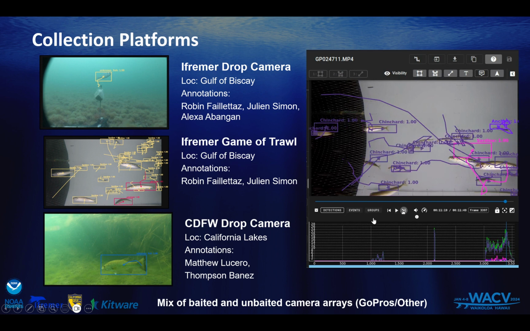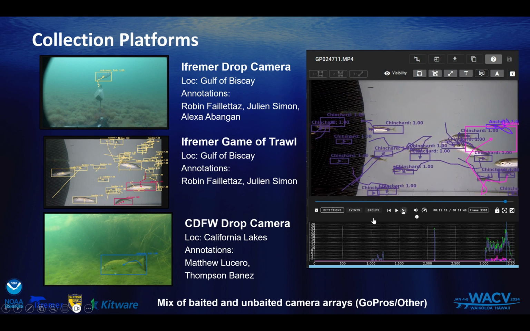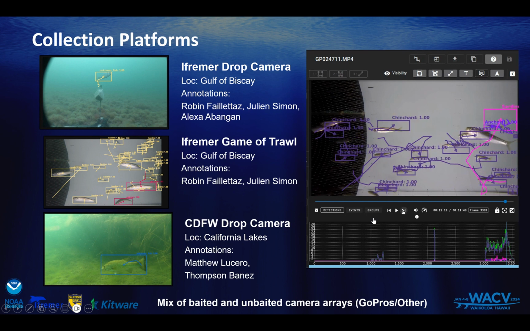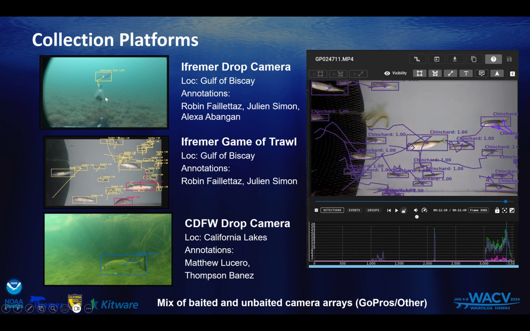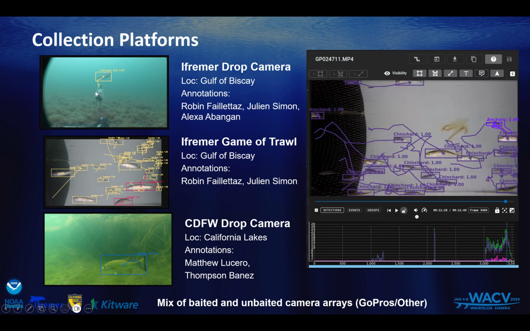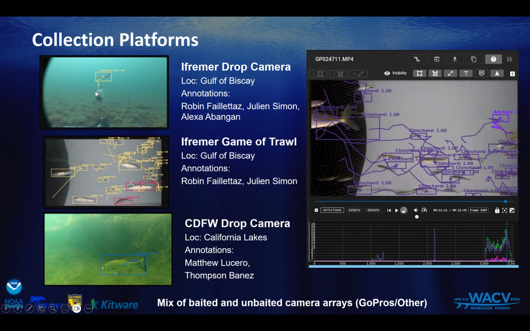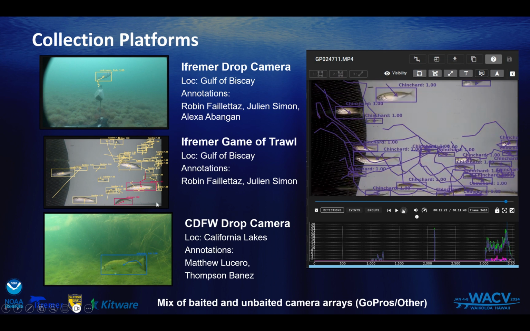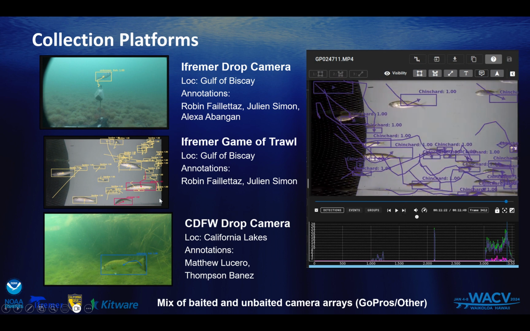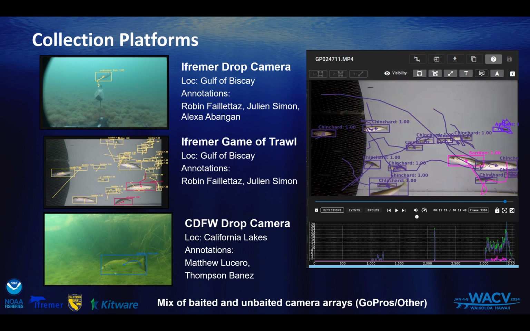The 3 other sub-datasets all contain color imagery. Similar to the mouse system, the FMR dropcam has a bait apparatus shown in most of its sequences. The FMR Game of Trawl dataset is unique in that it has a non-natural background, particularly a net in the back of a trawl system. While the background is not purely natural, the movement of fish and scaling issues in the collection isn't too different from the others, hence why it was included.